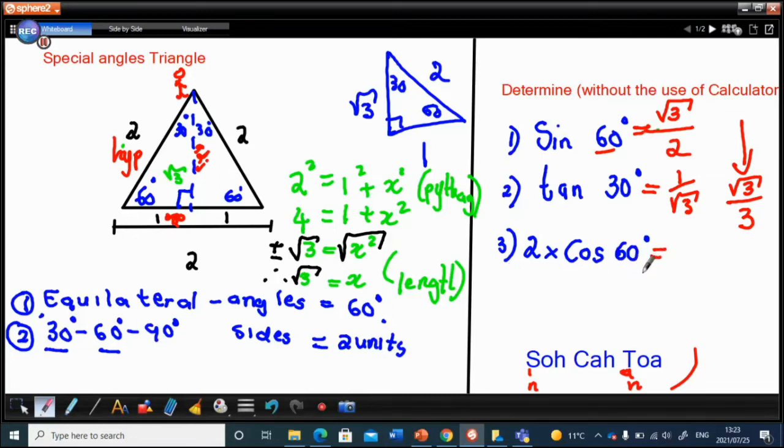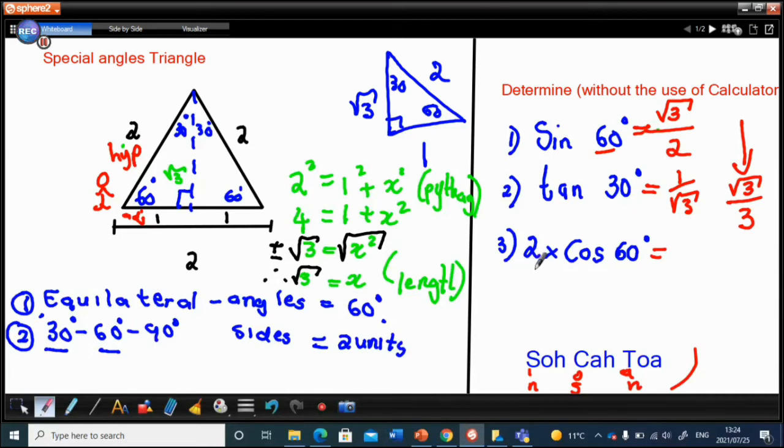Number 3 is cos 60. Right, let's erase everything here. The adjacent, and where we are standing. We are now standing at 60, because the reference angle is 60. And what is the opposite side here? Do we need the opposite side? No. The acronym of cos is adjacent over hypotenuse. So the adjacent side is what? In this case, the adjacent side is this one, because that one is the hypotenuse, right? So adjacent will be 1.